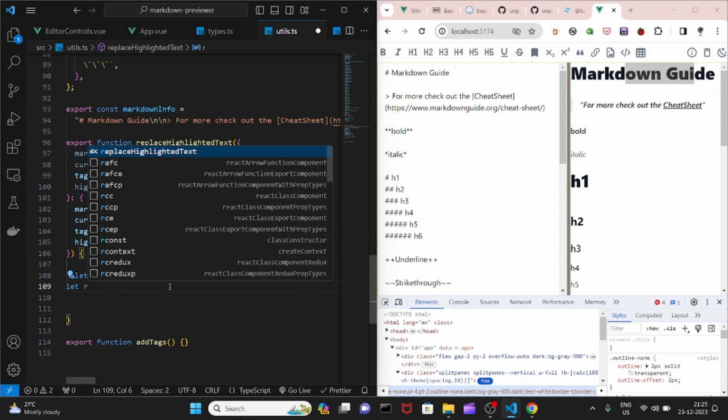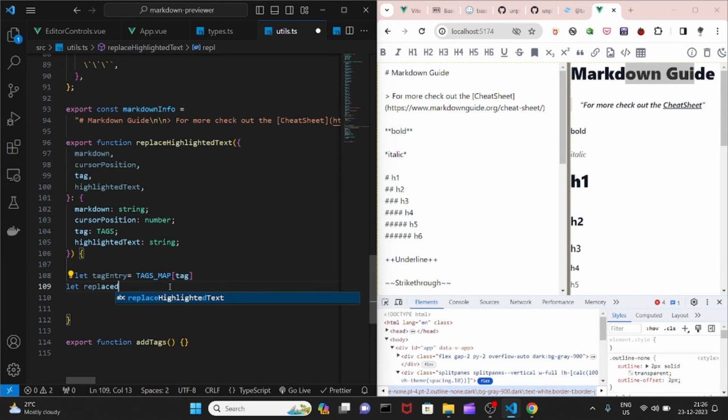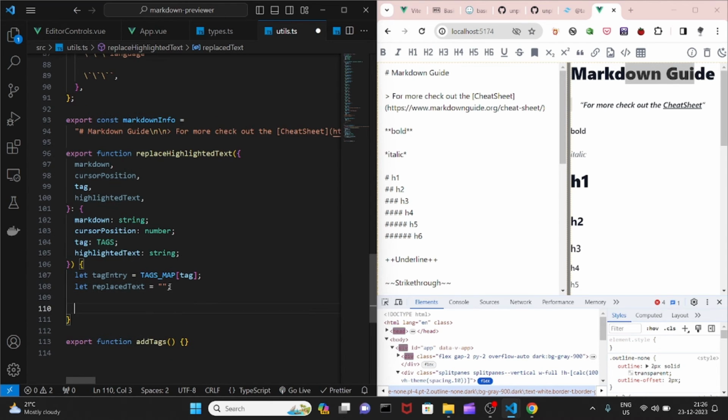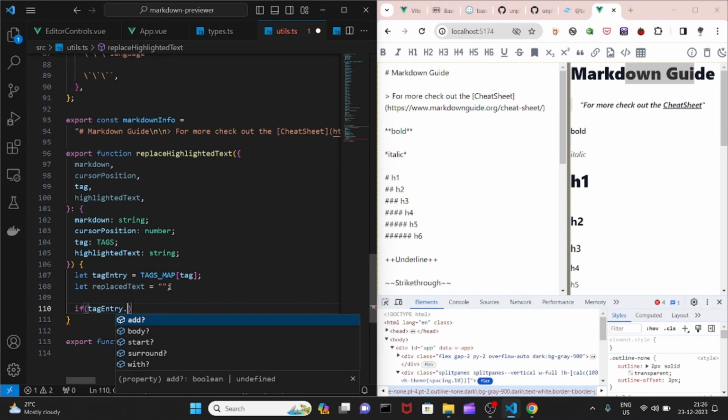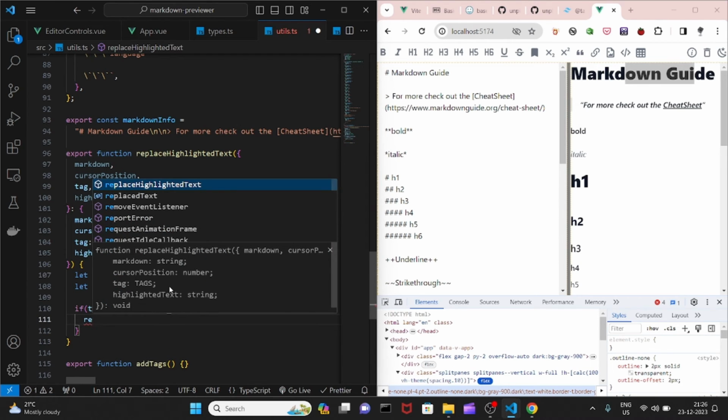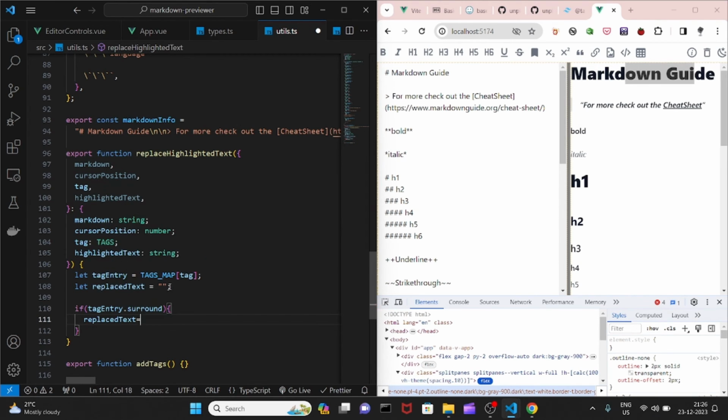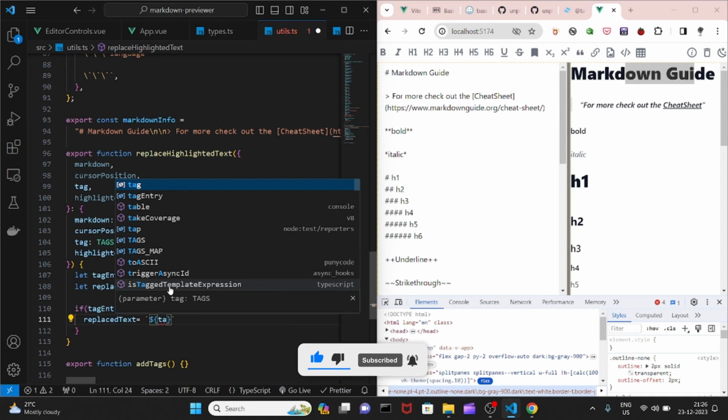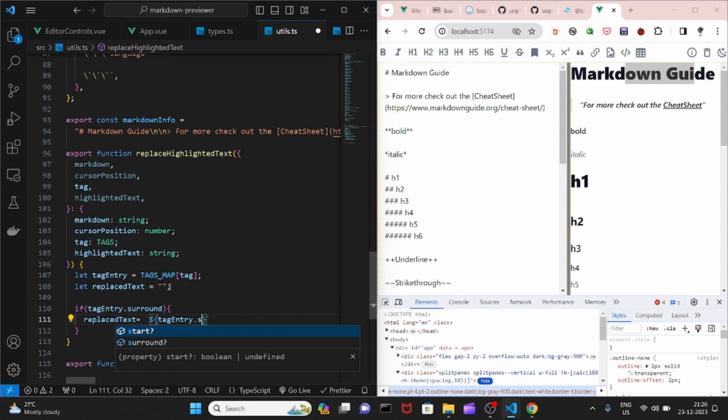Then we need to add let replace text. It's going to be an empty string. Then we need to check if tag entry has surround as true. That means replace text is going to be equal to tag entry dot surround.